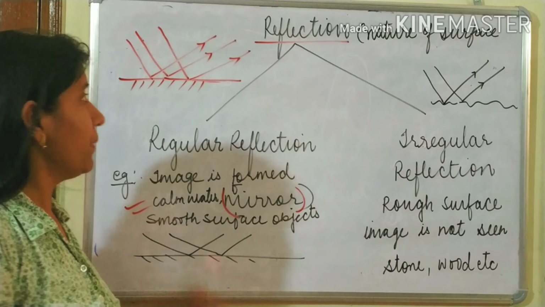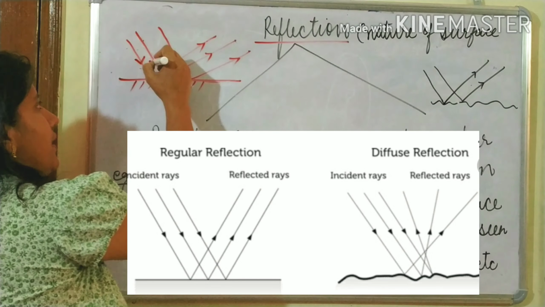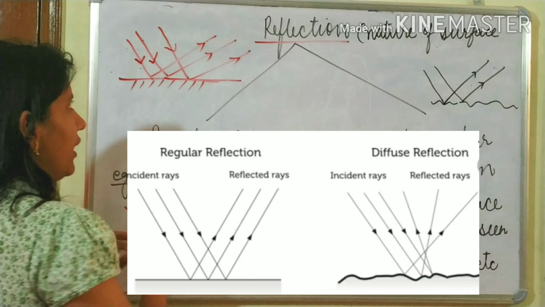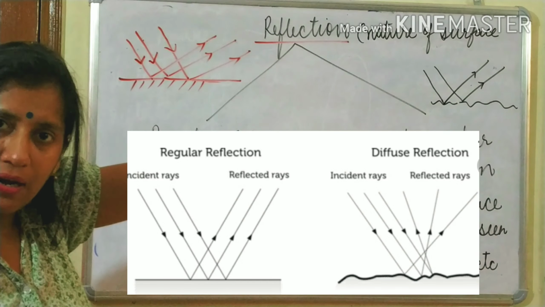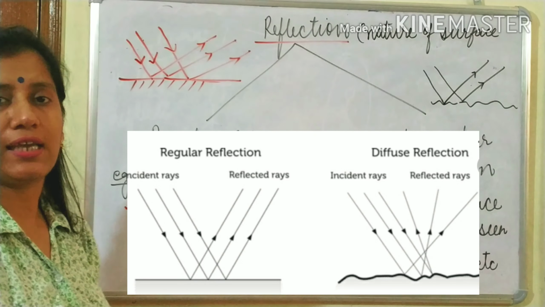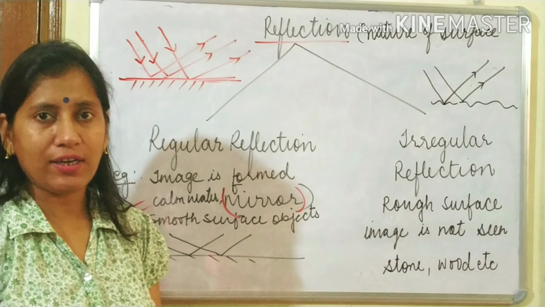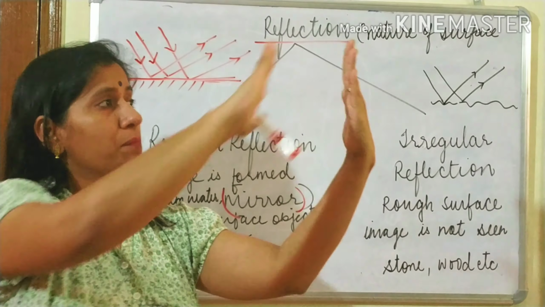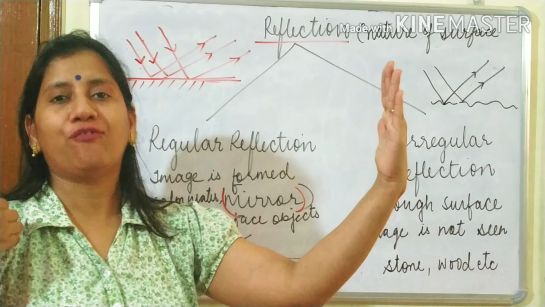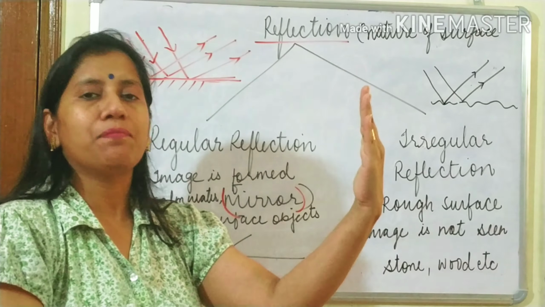So for example, can you see the incident ray and the reflected ray? So all the incident rays are parallel and all the reflected rays are parallel. Fine. So this indicates that जो surface है हमारी वो smooth है. ठीक. अब now if I take a mirror, suppose this is my mirror, तो see mirror का जो surface होता है that is smooth. So जितनी light पड़ती है वो उतनी ही reflect होती है. And as it reflects and comes to my eyes, I can see my image.